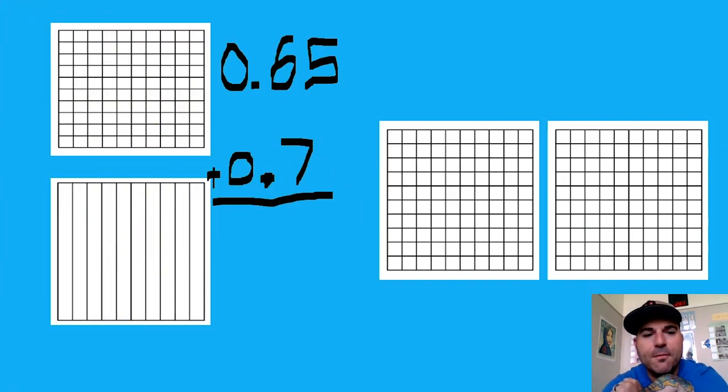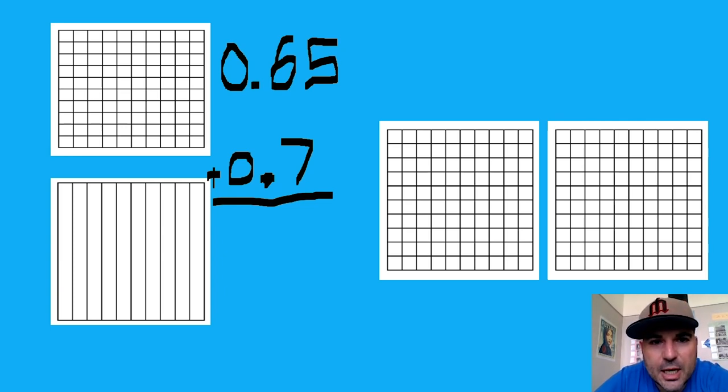All right, fourth and fifth graders, this is our last one, all right? Let's check this out. I wanted to end on a challenge. Okay, what do you notice? Well, I notice that we're using decimals. I notice that we're adding, and I notice that we have decimal grids that are broken into different sizes, tenths and hundredths. So I'm gonna get started.